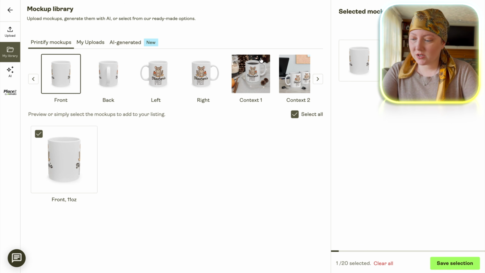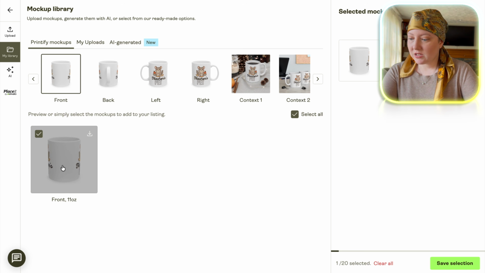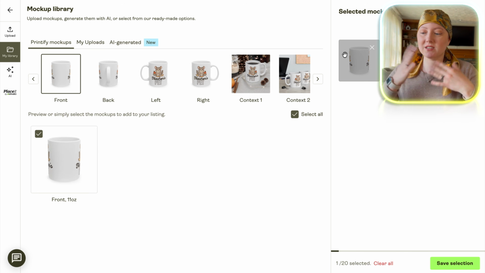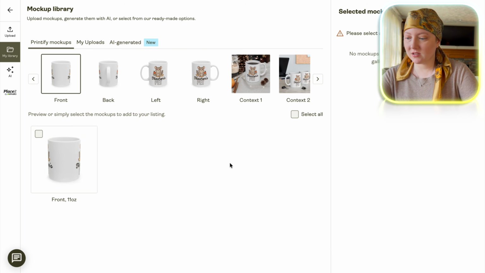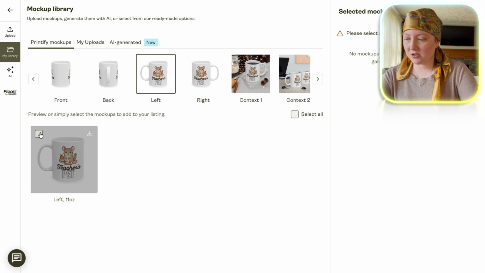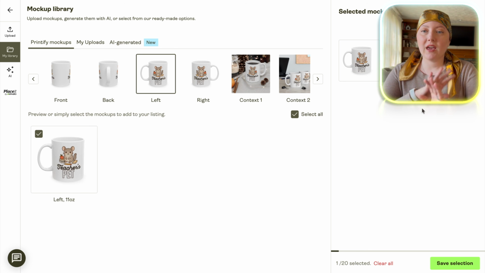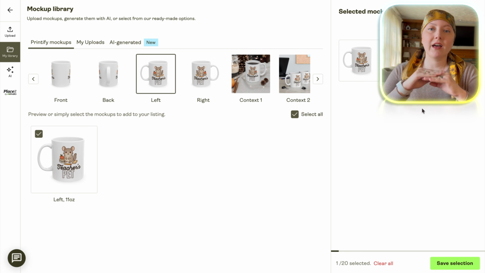and it's going to prompt us to select which mockups we want. So I don't really like this front one because it shows literally nothing. So I'm going to deselect that, and I'm just going to probably pick one that shows the actual mug itself, and then we're going to make our own in context, real looking mug photo for the primary image on a mockup generator. So I'm going to show you why that's so important and how to do this in less than a couple minutes to make a mockup that's going to really get a lot of attention.